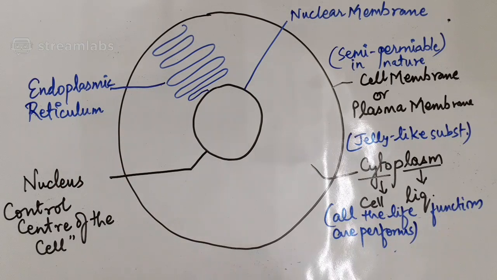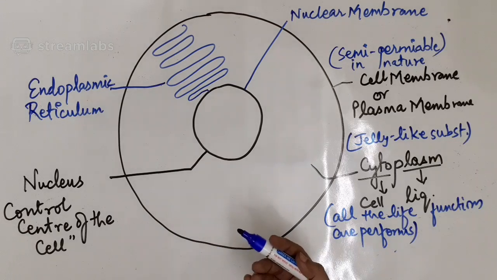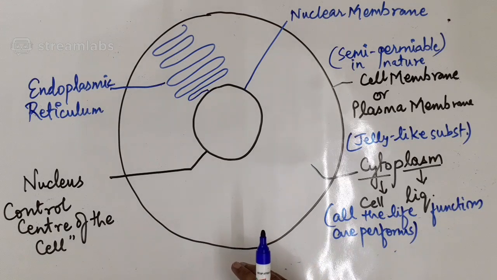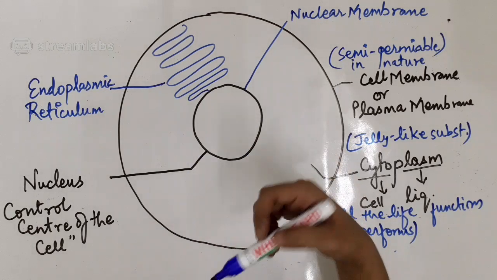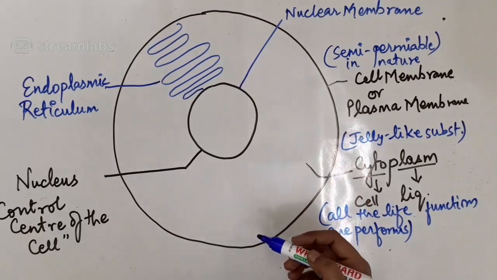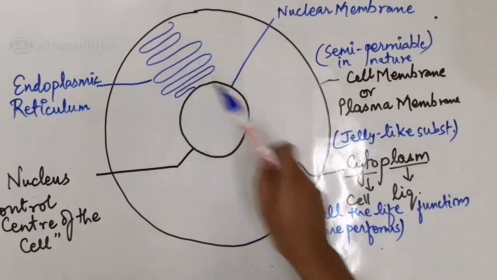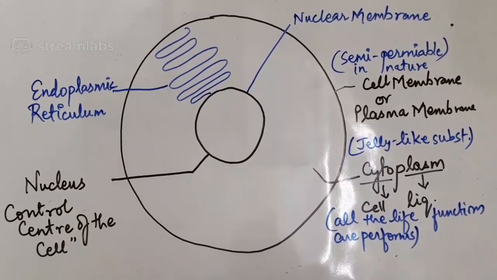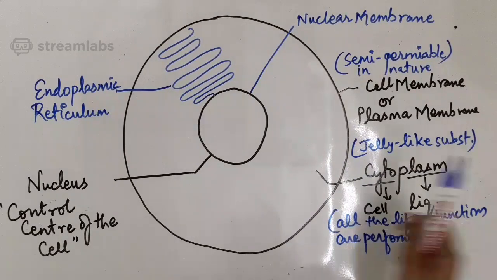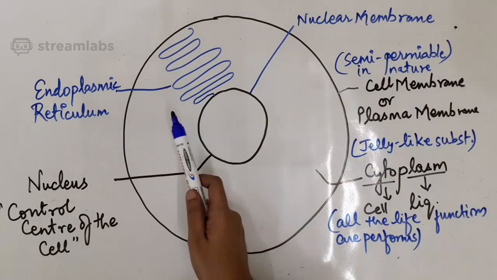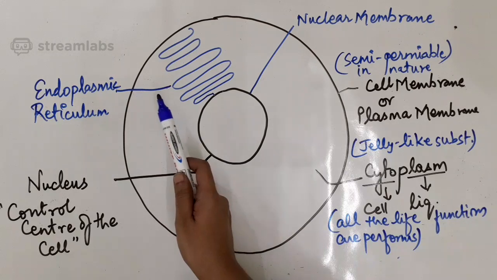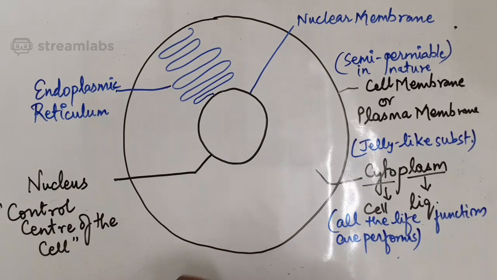Endoplasmic reticulum does the function of internal support and also provides a pathway for the transportation of material within the cells and between the cells. Okay, एक सेल के अंदर ये पाइपलाइंस की तरीके का फंक्शन करता है एंडोप्लाज्मिक रेटिकुलम, जिसके थ्रू मेम्ब्रेन्स के आने जाने के बाद मटीरियल्स मूव करते हैं.